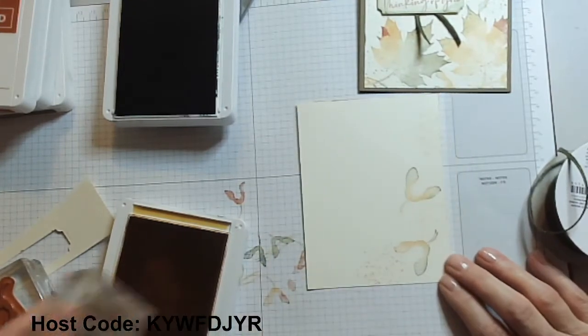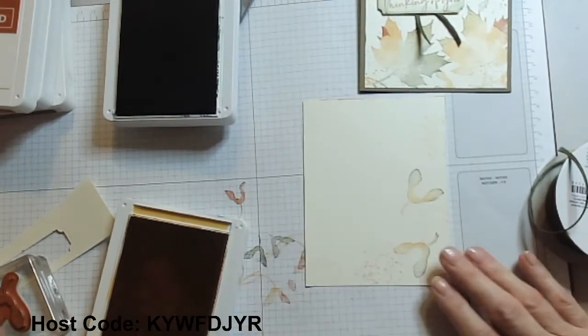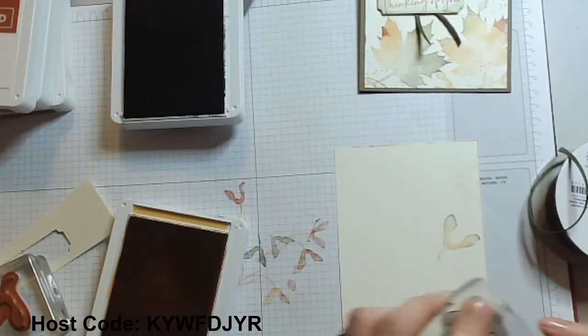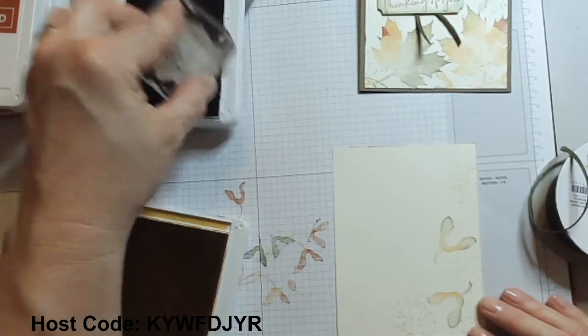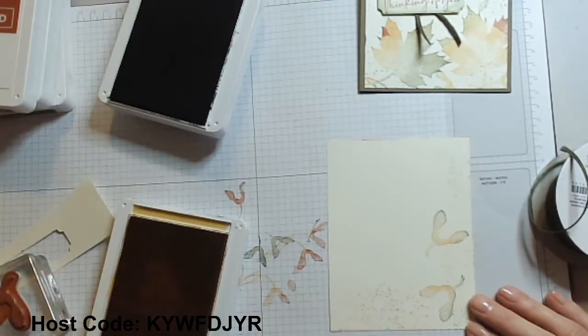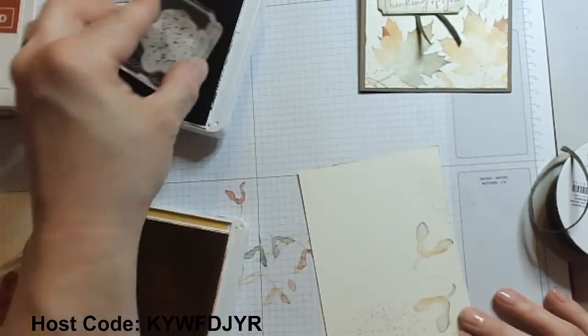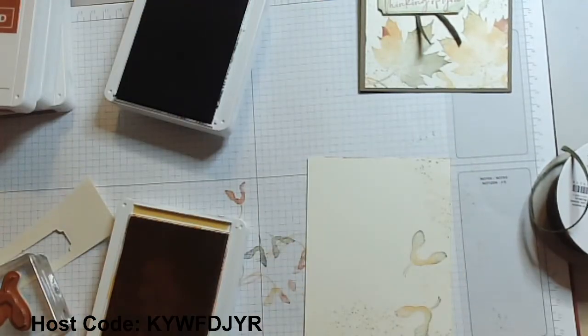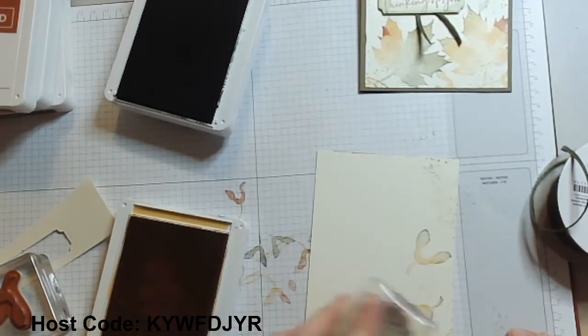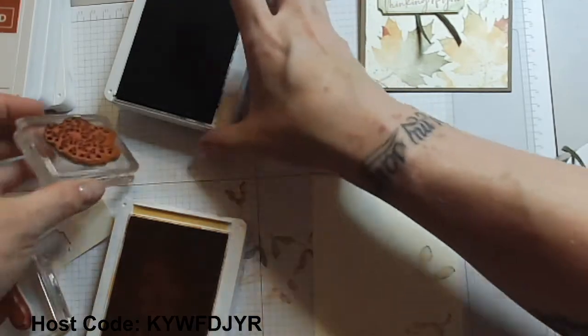With those on the inside a little bit. And then I'm going to bring a little bit of the Mossy Meadow dots in as well, but stamp off first. Boy, they're stamping off, but it's still getting pretty dark there. A little bit more so. Maybe I'm just pushing down harder than on the front, but that's okay. And stamp off a few more times before stamping on it, I guess.